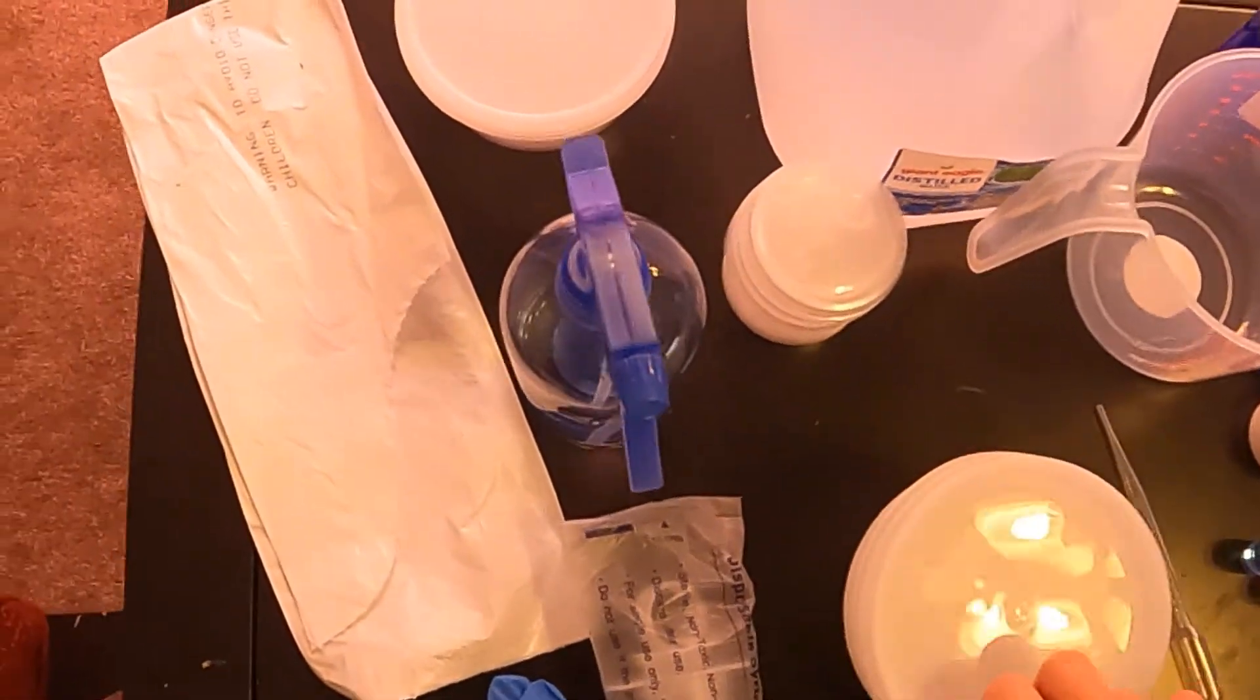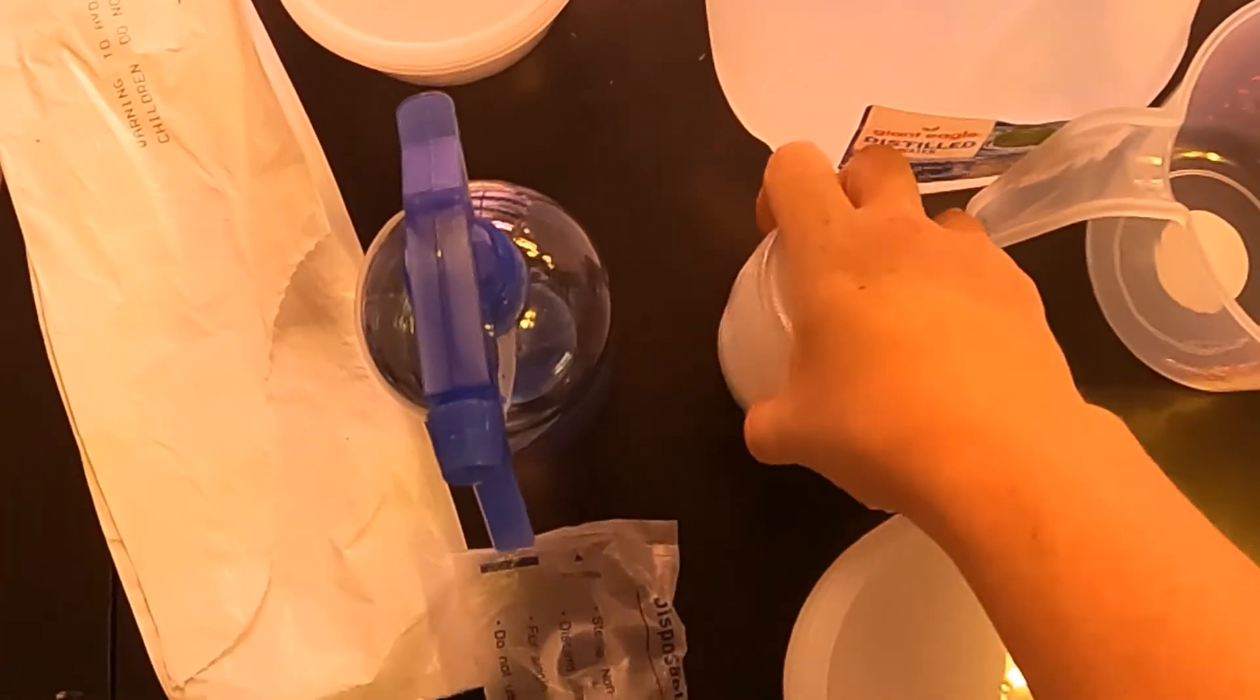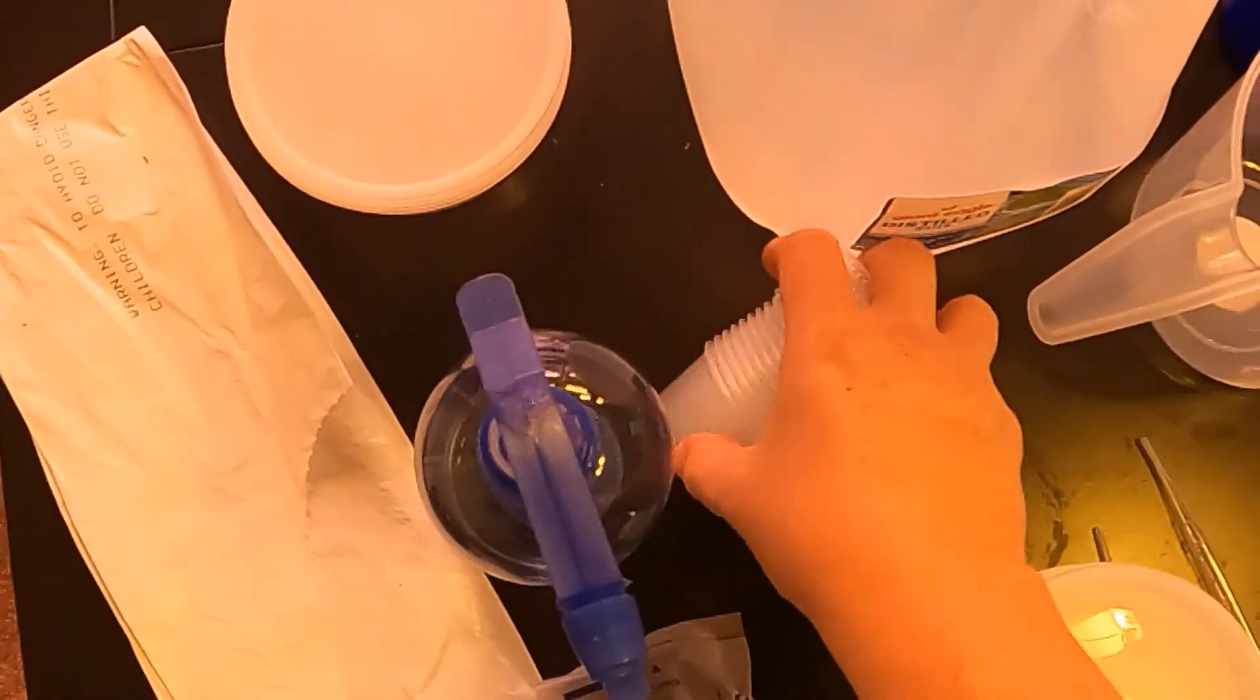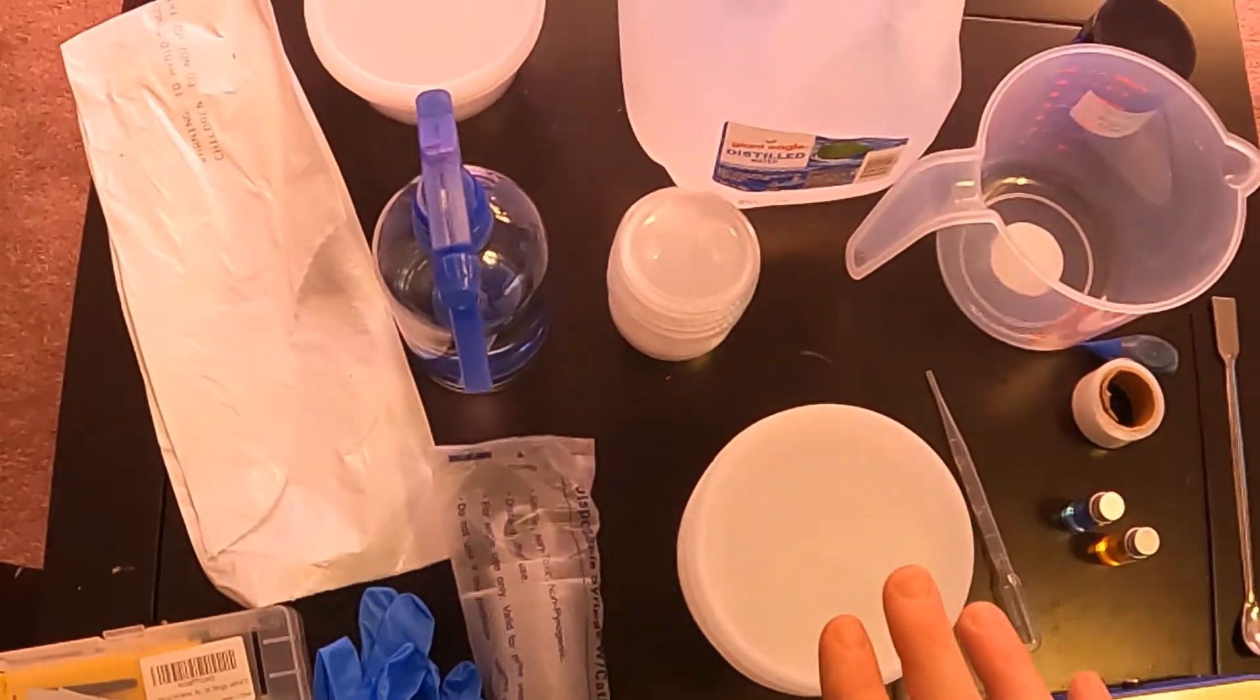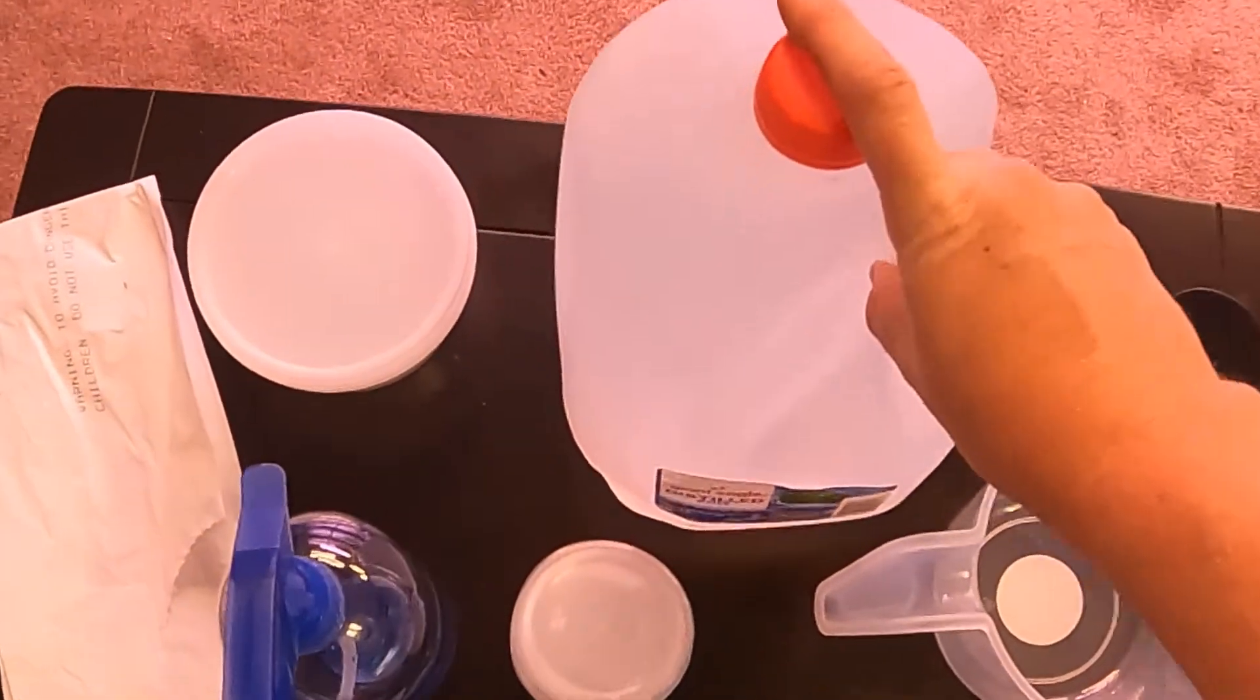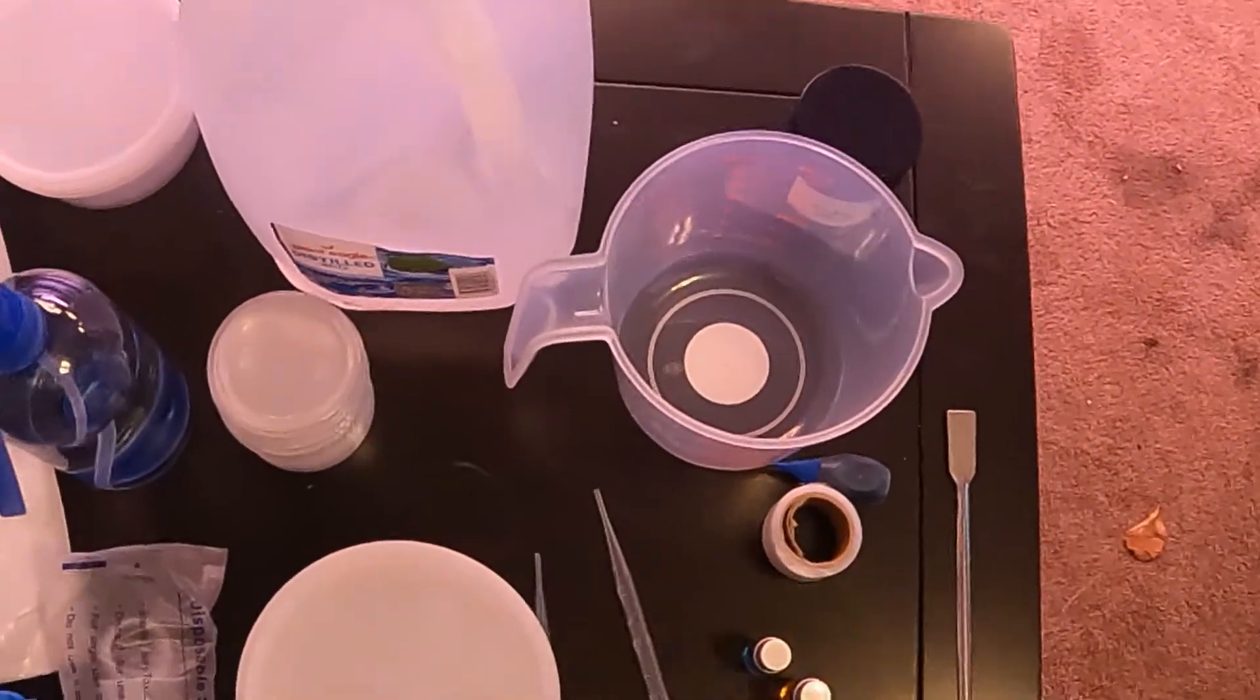I use four 16 ounce containers, three of the 8 ounce, and I usually only use eight of the 2 ounce, but there's ten here just in case I have a little medium left over. Both the lids and the containers need to be polypropylene so they won't warp in the microwave. I have distilled water here. Distilled or reverse osmosis water will work.